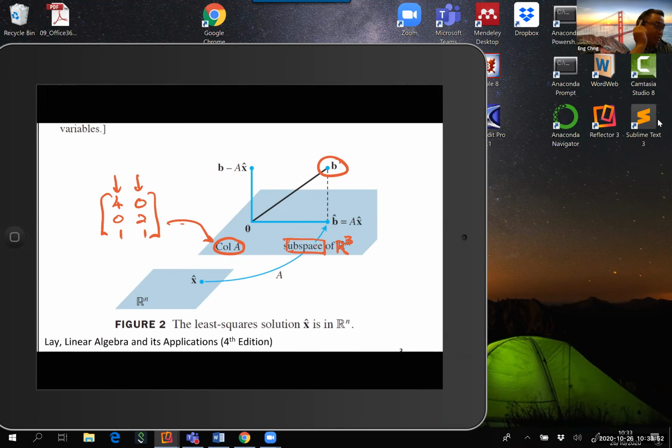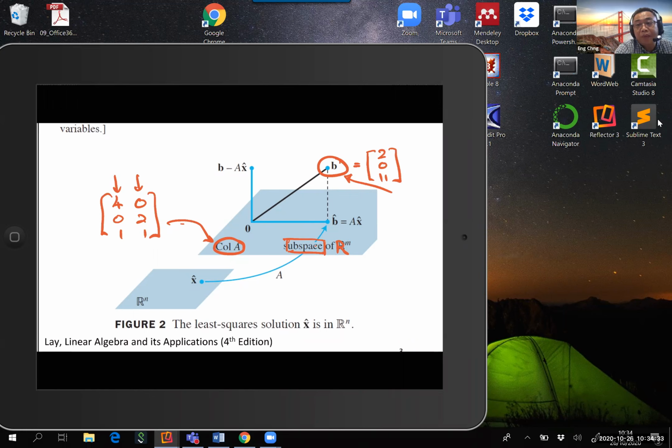If B, given to us as 2011, is in the column space of A, then B will be somewhere in this blue shaded region. This blue shaded region is the column space of A. If B is not in the column space of A, then it is outside the space. So in this example, it is clear that B is not in the blue shaded region. And this is the problem given to us.